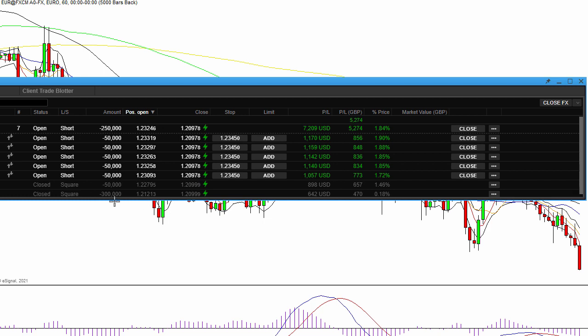So we shorted 300,000 at just over 121. It hit the target at 120, so it closed me out at 120.99. And the stop, well, it won't show it now because we're out of the trade, but it was at 121.35. So it was about a 14 pip stop, something like that, and made 21 pips. So it wasn't a big risk reward. I was risking around about £300, I estimated. It might have been a bit under that, but a decent enough trade there this afternoon.